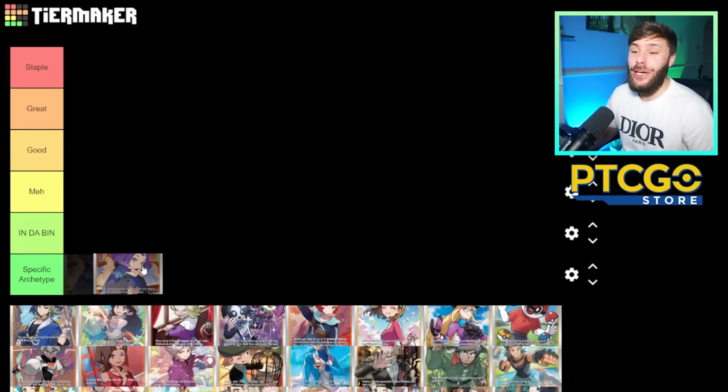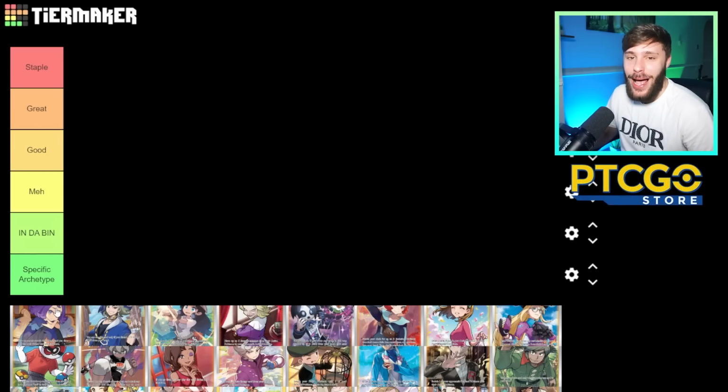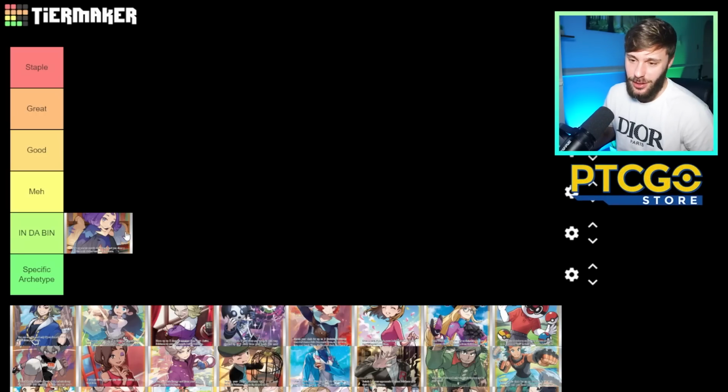So now I would usually put it in specific archetype because of course it's made for the Mimikyu deck, but specific archetype are for cards that only really work in a certain archetype. Think about Elisa's Sparkle for Mew, right? It doesn't work in any other way. You have to play the Fusion Strike archetype in order to actually make Elisa's Sparkle good. It doesn't work in any other deck. And this can be played in other decks, so it's just gonna go in the bin for me. I just don't think it's that great. Relying on your opponent's hand to draw cards isn't an effective way to do things, so that's going to go in the bin.